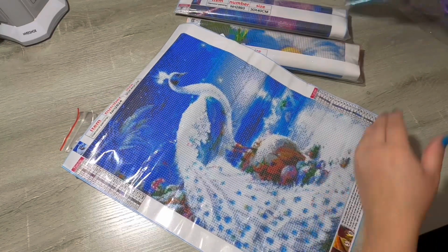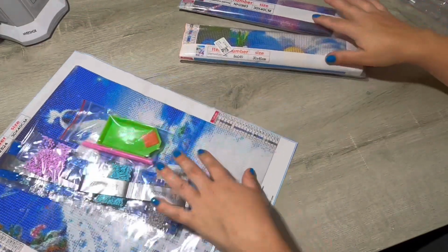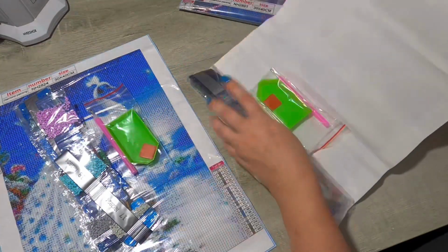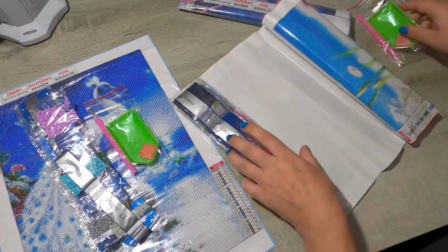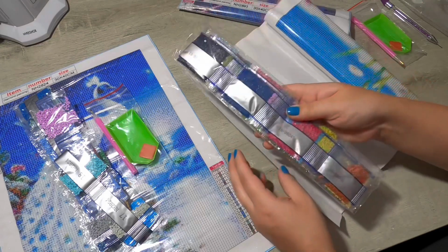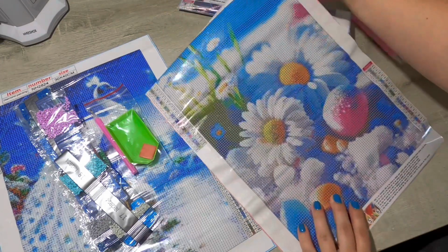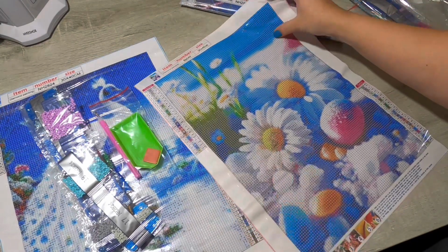Okay. Let me put this together. Let's see this one real quick. Also getting a tray and the pen. Alrighty. These are the drills. And let's see this one. Ooh, this one is also very pretty.